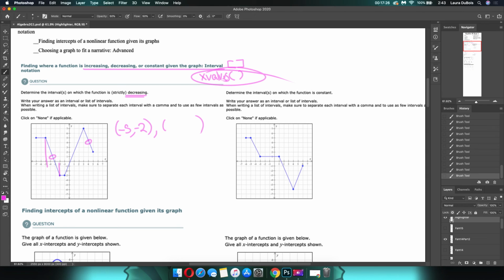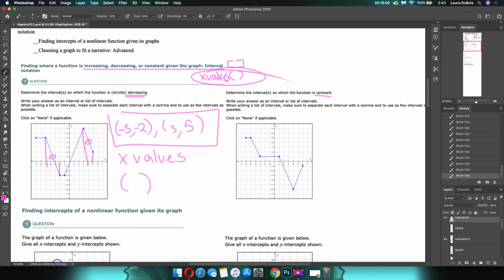Where else do we go down? Here and here. What's my start? My start is at 3. My stop is at 5. That's what you're looking to do, and this then is going to be our answer. So again, you're only tracing x values, and you are only looking at parentheses. Now on the DSA, those are the only two things I'm allowed to tell you. I am allowed to say x values, and I'm allowed to say parentheses. You have to be able to figure it out on your own after that.